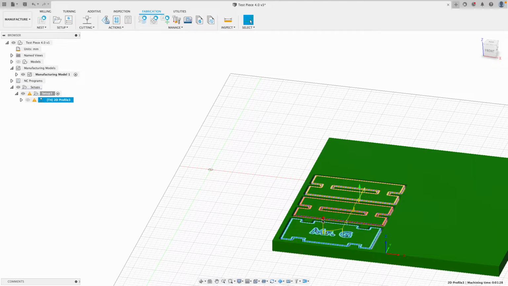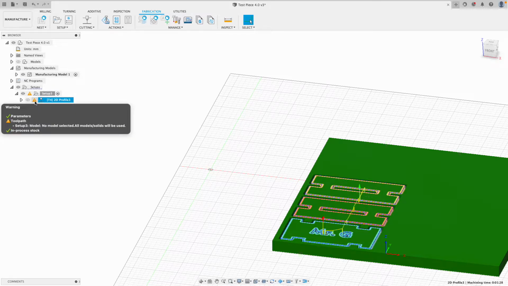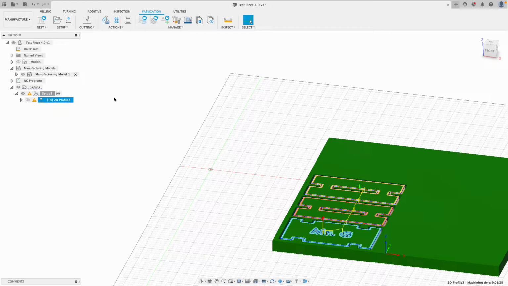And this here, this is identifying our laser is going to start over here, go down, okay, and then it's going to cut out all of this here. Then it's going to go to the outside, over and jump over this next part, and so on. And it's going to finish at the green. This orange icon here, we can ignore that, but that's a toolpath model, no model selected, that's okay. So everything looks good on that.